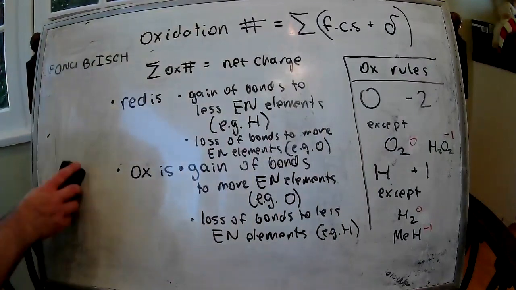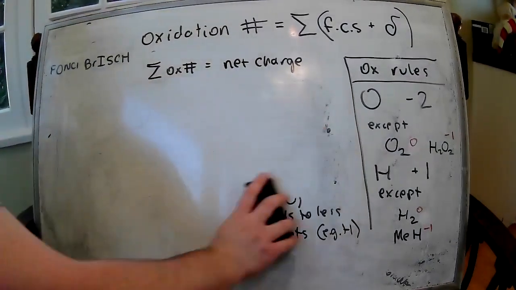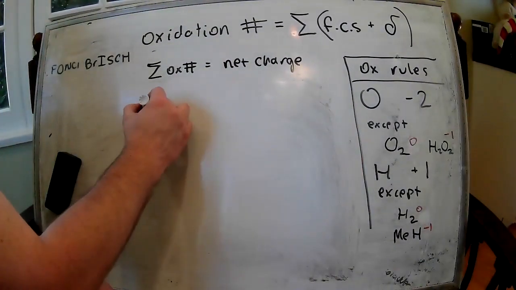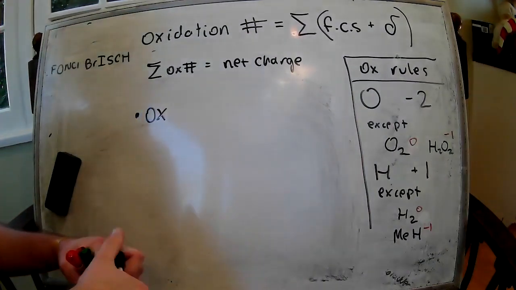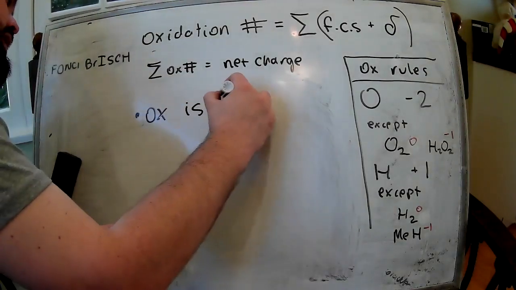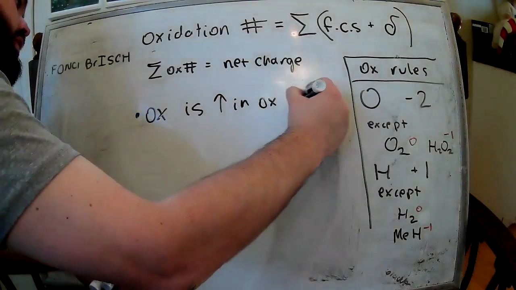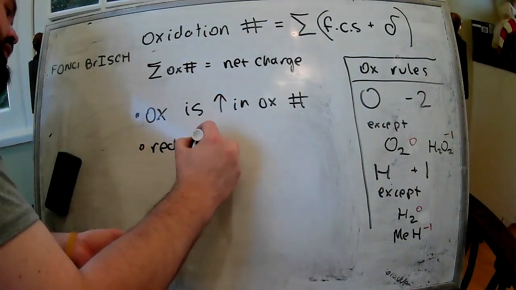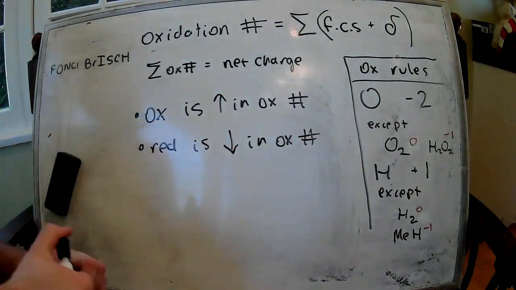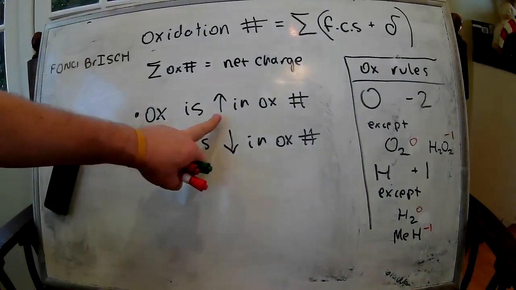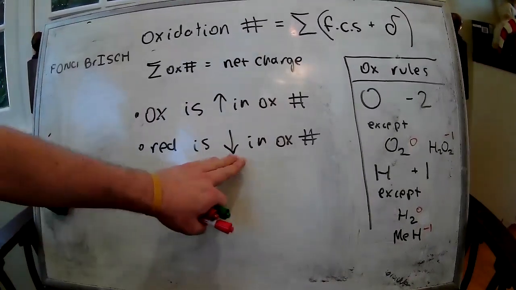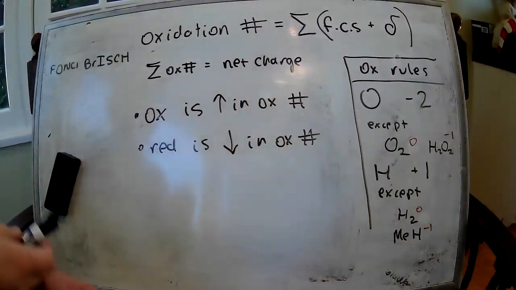And then our final definition of oxidation and reduction, which goes back to OIL RIG. And this is the way that I like to do it because I don't like to think about electrons. I don't think about gaining and losing of negatives as much as oxidation is an increase in oxidation number. Reduction is a decrease in oxidation number. But this fits very well with our other definition where oxidation is loss of electrons. So if you're losing electrons, you're gaining oxidation number. Reduction is gain of electrons. If you're gaining electrons, you're reducing your oxidation number because electrons are negative.